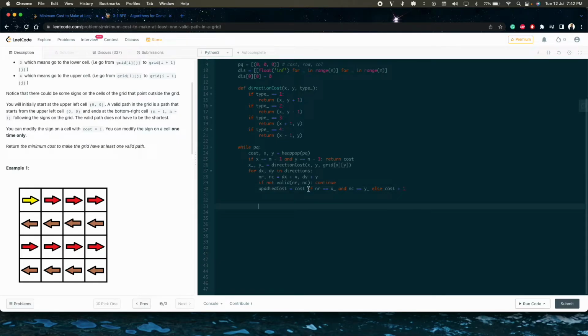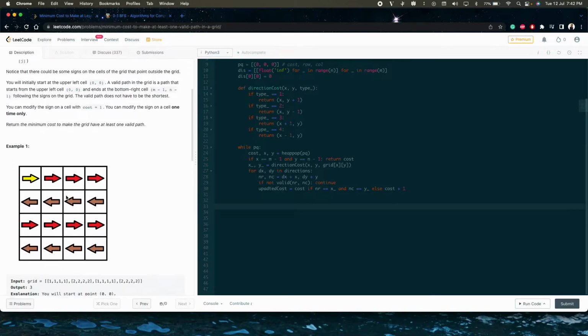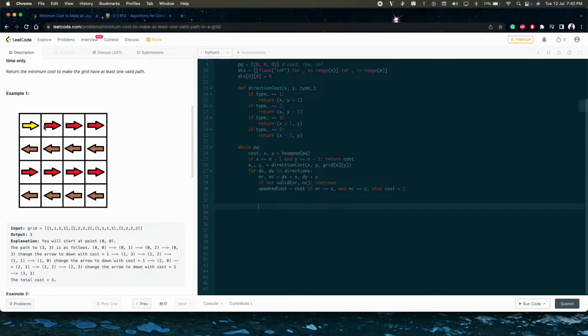The main thing being done here is, for example, if we want to go here, and the arrow also points to the right, then there will be no cost. The previous cost would be kept, for example this. But if you want to go downwards, but the arrow points to the right, then we need to change this arrow to point downwards. Then this would take extra cost, which I'm doing here.